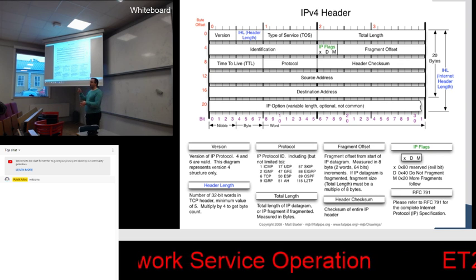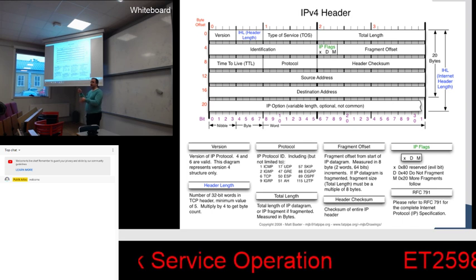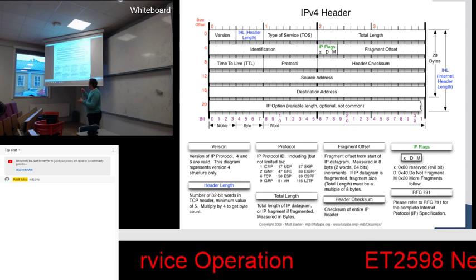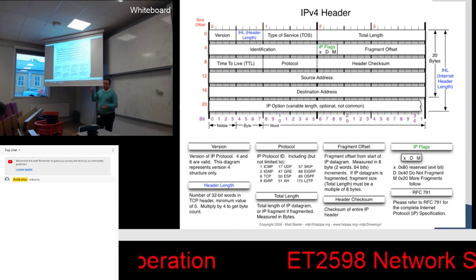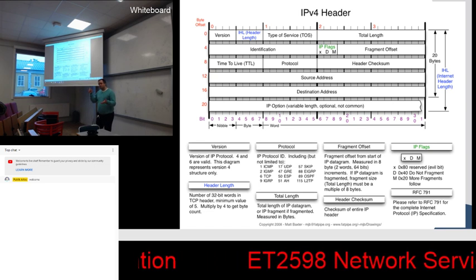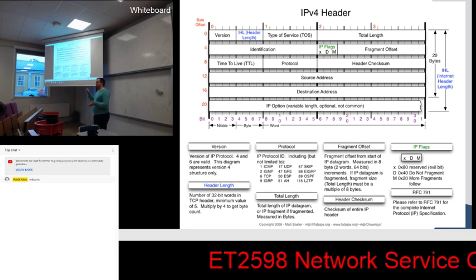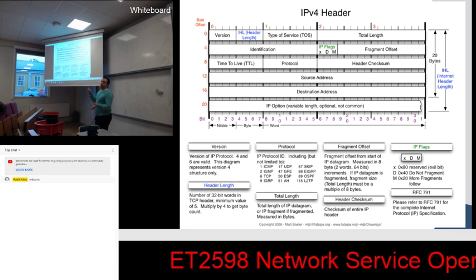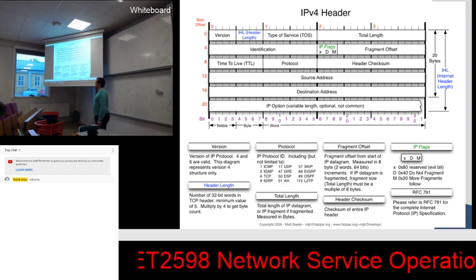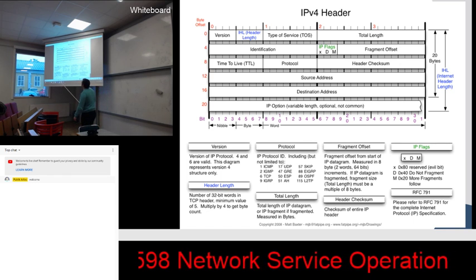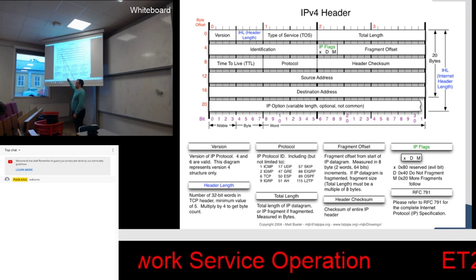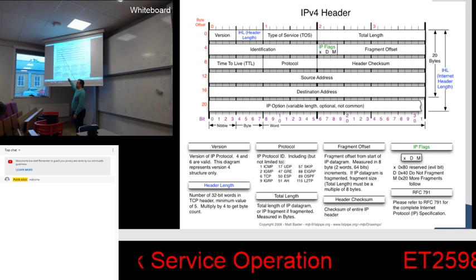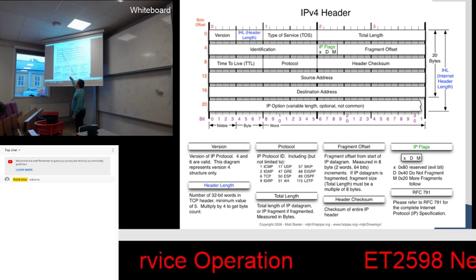The initial value for the time to live is set by the source. And depending on what operating system you have, these values can be different. The biggest value you can set is 255, which is a lot of hops. But normally we're talking about 64, 32, or something like this. But if you see a packet that has a very small TTL, you should know that it possibly has traveled a lot. But that's the point of TTL.